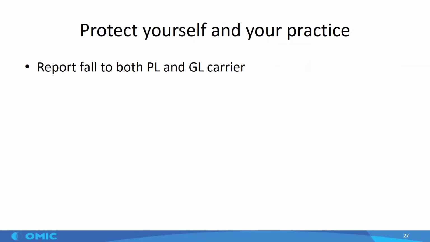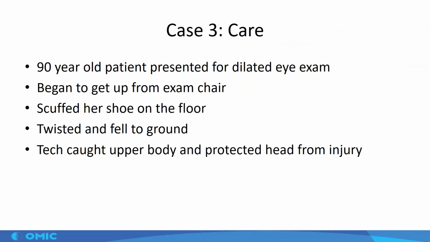We recommend that to protect yourself and your practice, you report the fall to both your professional liability carrier, i.e. OMIC, and your general liability carrier. Sometimes both will decline the case, sometimes both will respond, but that way you've got the best chance of getting help. Let's go on to the third case.